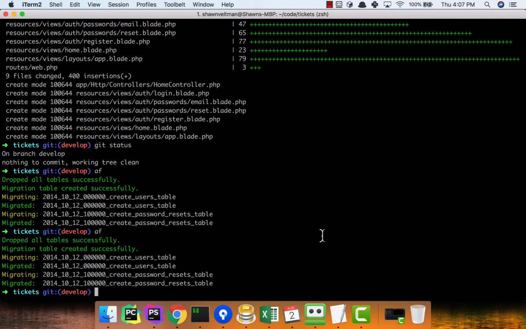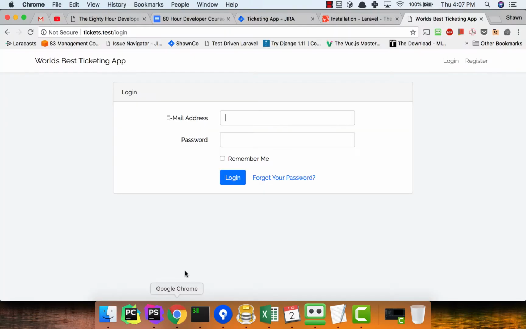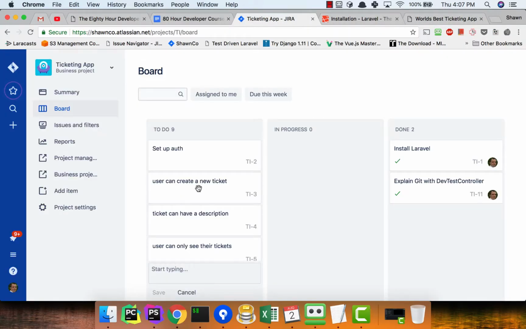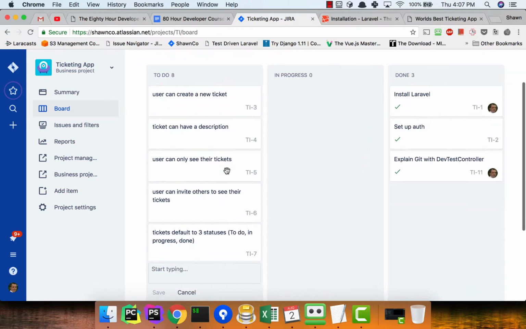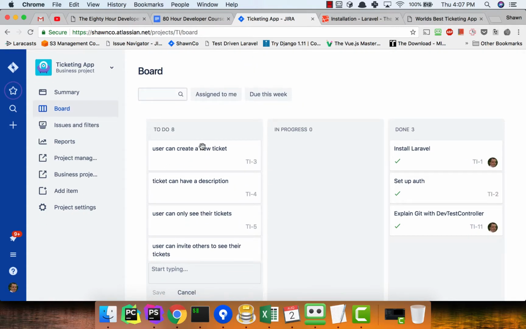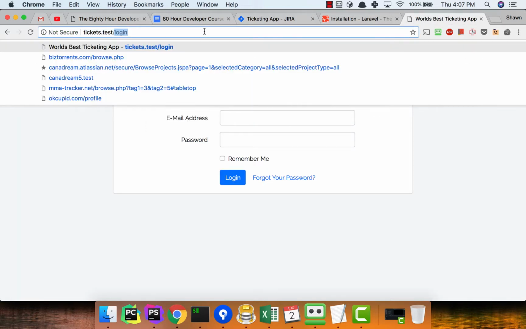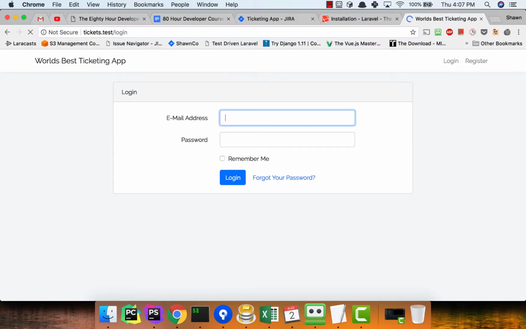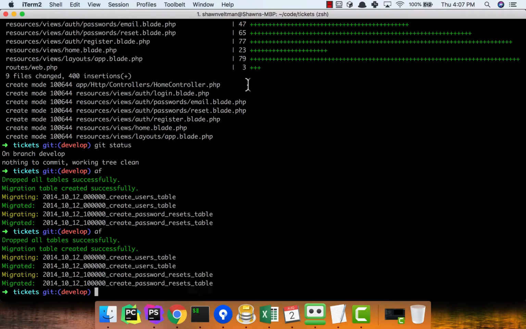We've talked about merging, we've talked about hashing here. So let's talk about testing. So we're going to come back into the ticketing app, and I have set up the auth that was in progress, and now it's done. So what do I want to be able to do? I want a user to be able to create a new ticket, but I also don't want somebody who's not logged in to be able to get to home. What do I expect to happen if I go to home and I'm not logged in? Well, this is pretty much what I expect, right? I get pushed back to the login page. Okay, so let's write a test to make sure that that actually happens every time.